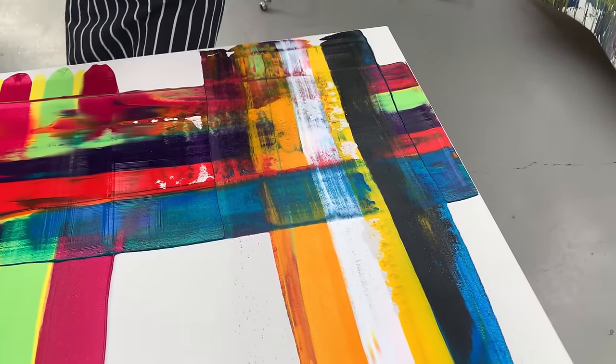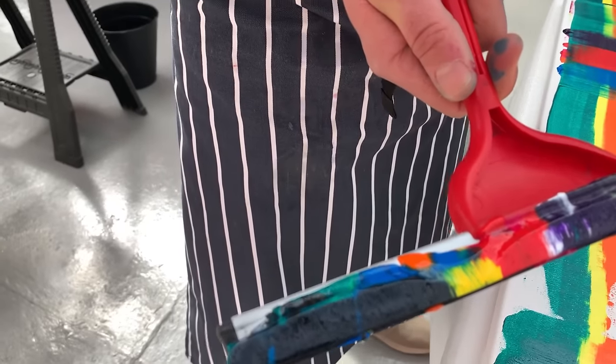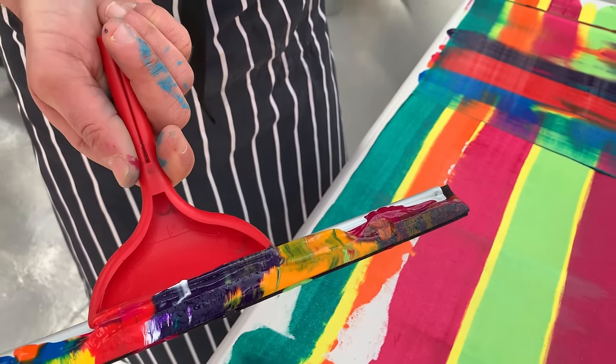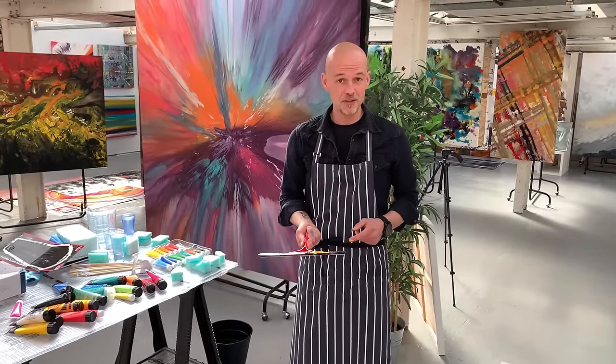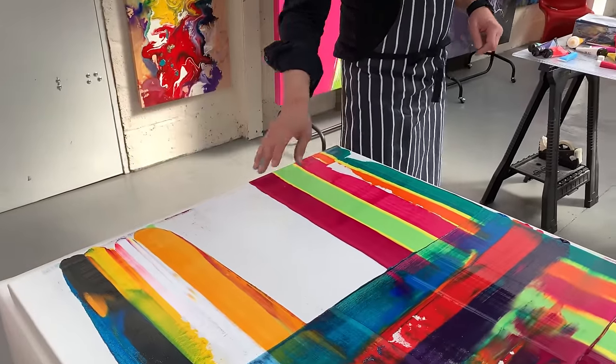Nice. Now, can you see on there exactly what's happening? Beautiful. A real, real mishmash of rainbowy colours on there. I'm really liking that. So we're just going to keep repeating this process now and see what other colours we can get on there. I'm now going to concentrate on the other piece of white canvas that's here.